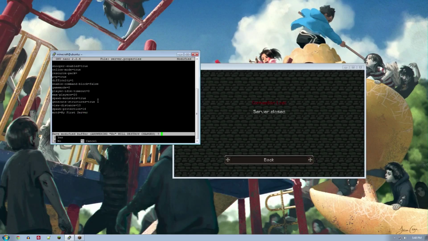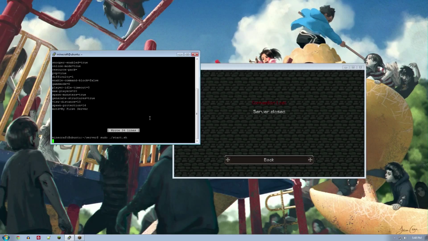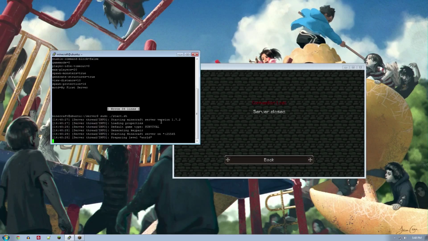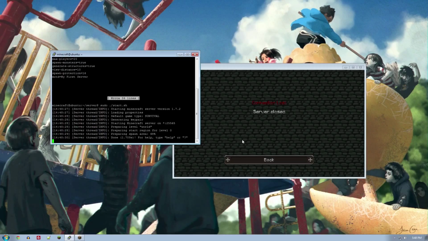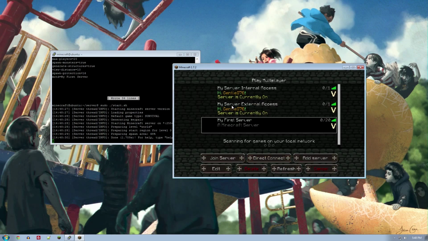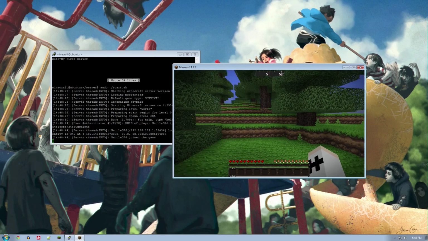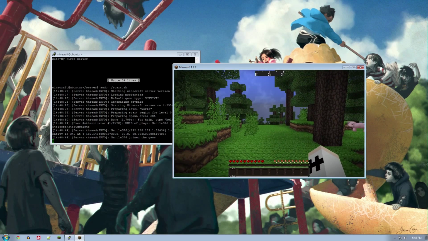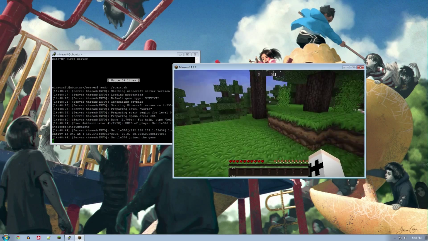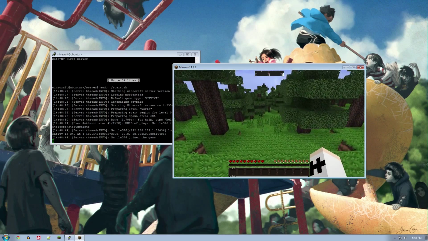When you're done, hit Ctrl+X again to save, hit yes and enter, and then do the sudo ./start.sh. Again, you can name that whatever you want, just that's what I tend to use. So as soon as it says done, you can go in, and we see we changed the message of the day, and that's now on. Hit that, and we're back in the server. So at this point, you have a server up and running, and you can leave that running anytime you want, start that whenever you want, and that will get you all set up.